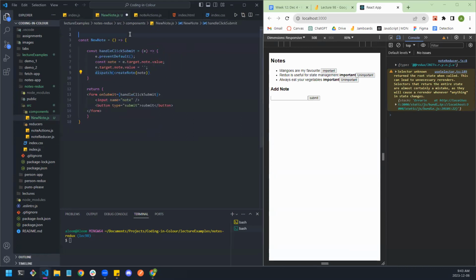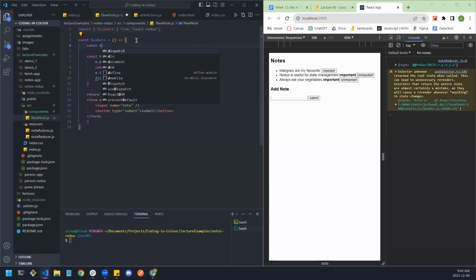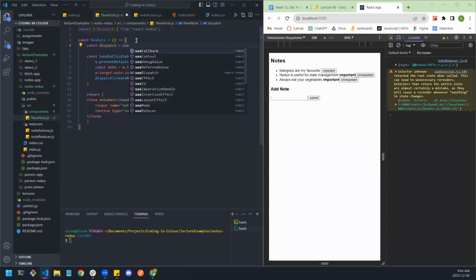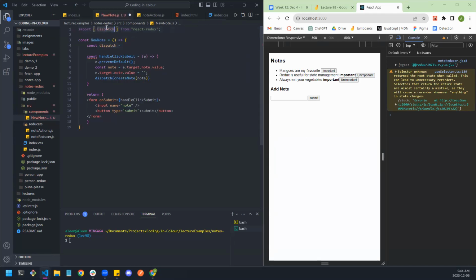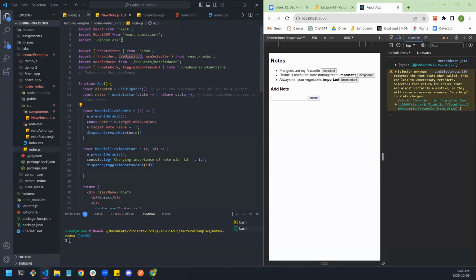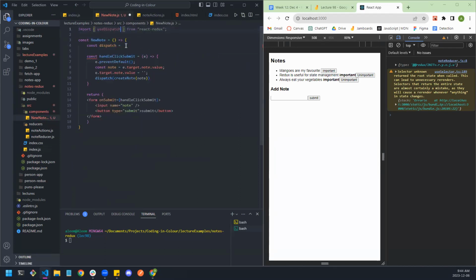So I'm going to import dispatch from React Redux. Then here I do need to say, sorry, I think that should be use dispatch.